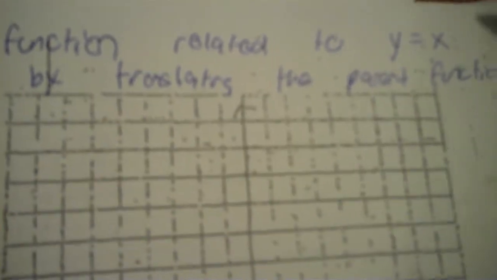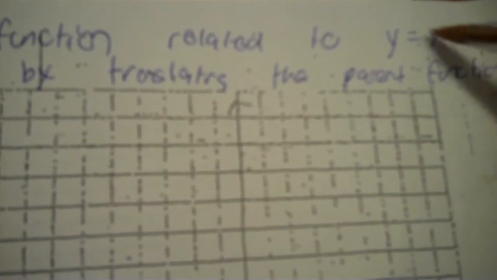Okay, first off on the graph, you have to graph y, and the first question says y equals x minus 2. First off, you start with y equals x, so if you set x equal to 1, then y equals 1, so you just go forward 1, up 1. If you set x equal to 2, then y equals 2, so 2, 2. All the coordinates are essentially the same, so 3, 3. If you set x equal to 0, you're at 0, okay? If x is negative 1, then y is going to be negative 1. And the same with negative 2, and that's probably good enough.